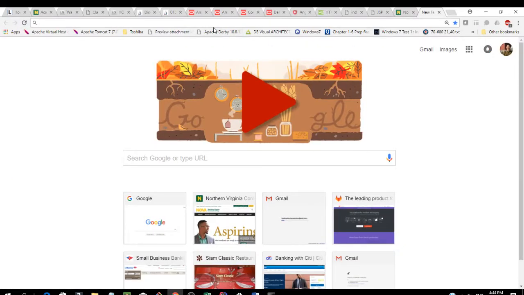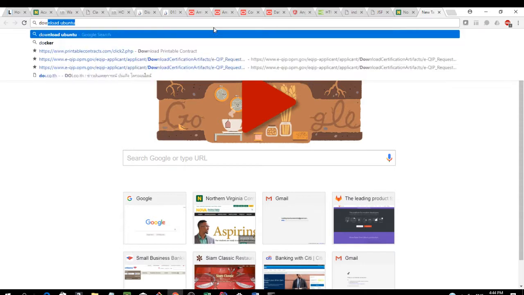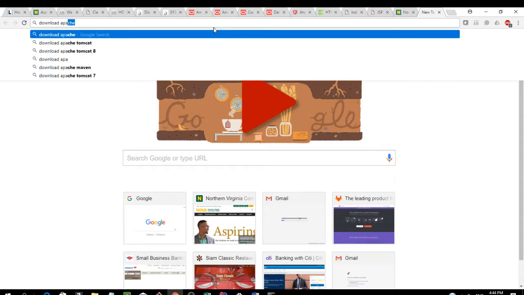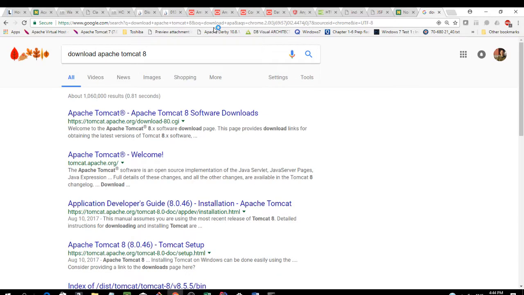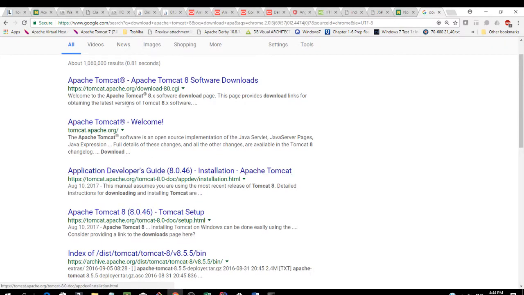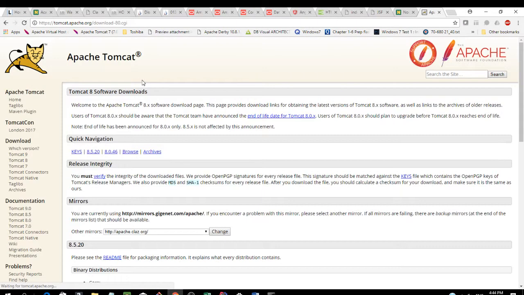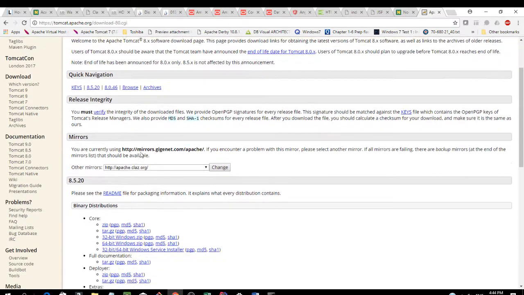The light version is the Apache Tomcat server, easy to use, light. So just download Apache Tomcat, right? Tomcat 7, Tomcat 8, just get Tomcat 8 and then download from there.